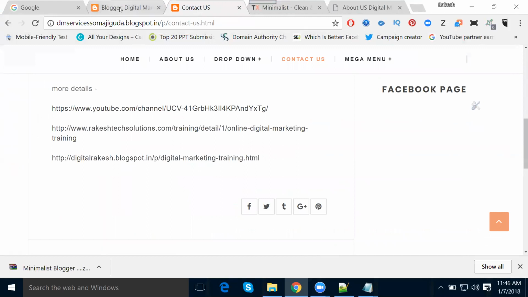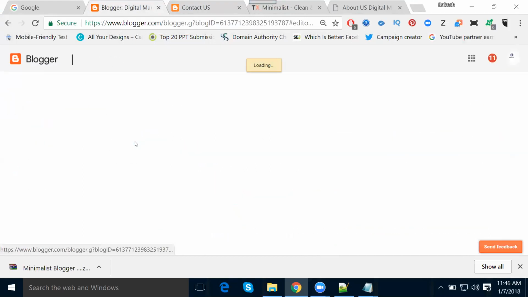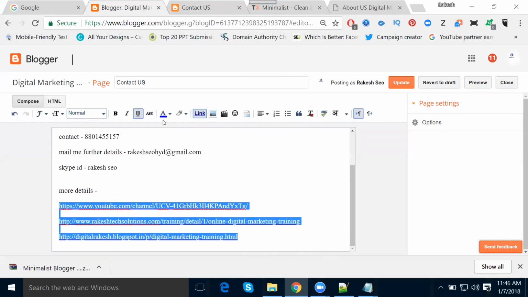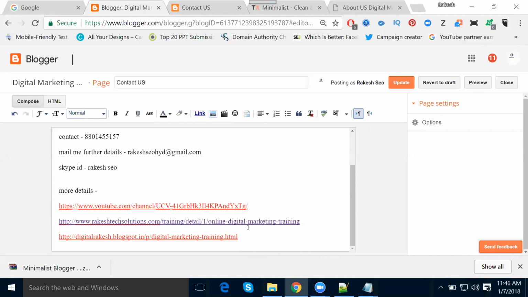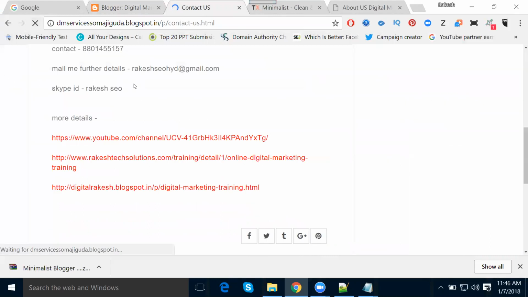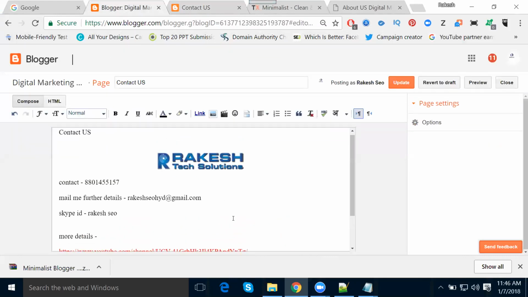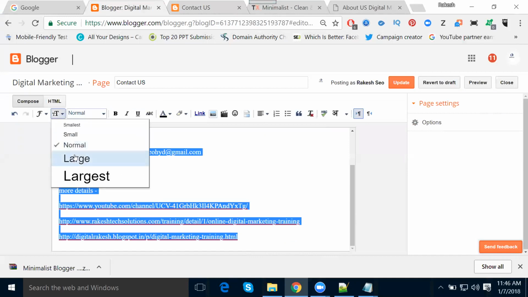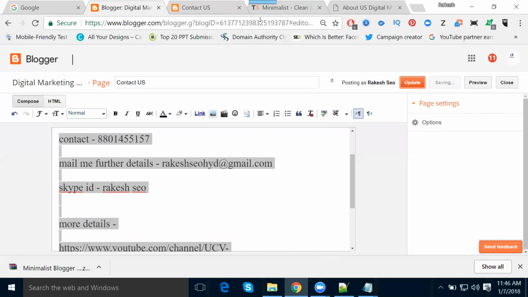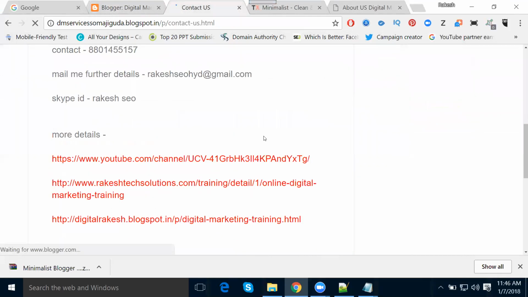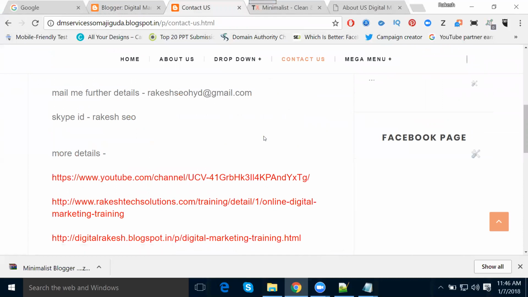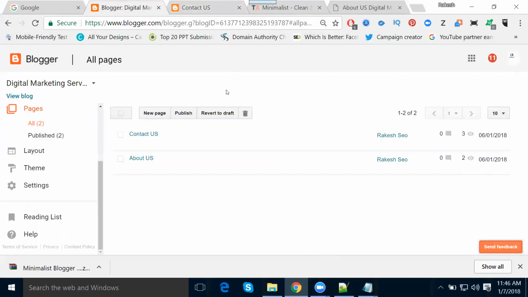Suppose for highlighting purposes, you can change the color also. Simple, I'm going to page, edit. You can change the color to red. Red, update, come to your page and refresh. Suppose you want to increase the font. Just click for edit. Copy the entire one, large, click for update. Content increased. So increasing the font and everything is possible with your admin panel, which is called your dashboard. Is it clear?